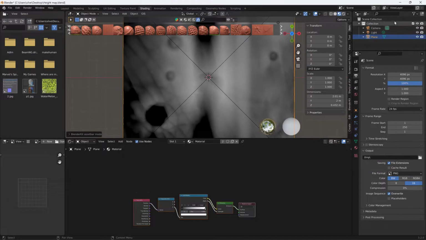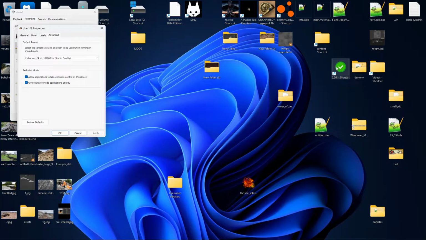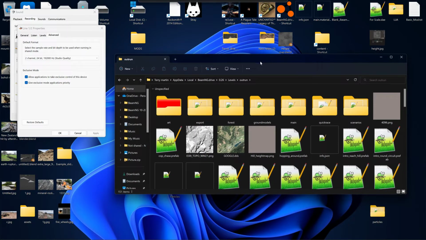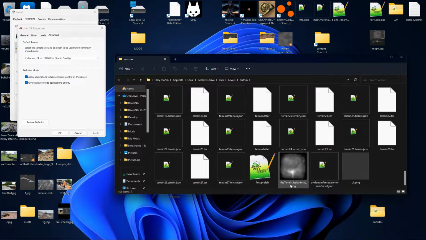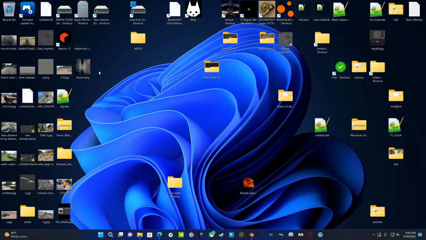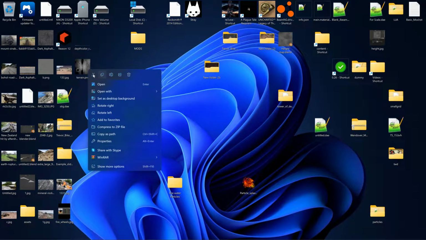Now, let me show you how to make it a terrain for small grid, because see, small grid doesn't have a terrain, so let me show you on that level. We first need to go to another level that's already made. I'll say this one. In the root folder of your level, you'll see the terrain heightmap.png. I'm showing you this because you're going to copy this to your clipboard, and then your one you just saved. Where is it? There it is. We're going to rename ours to this.